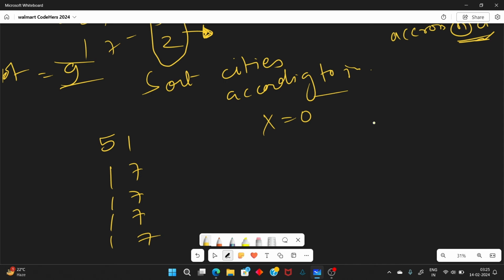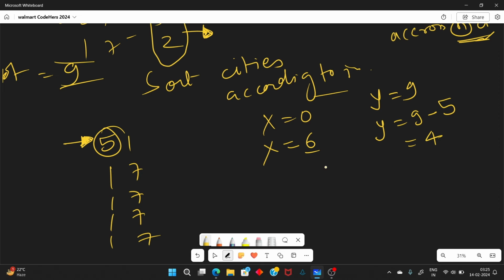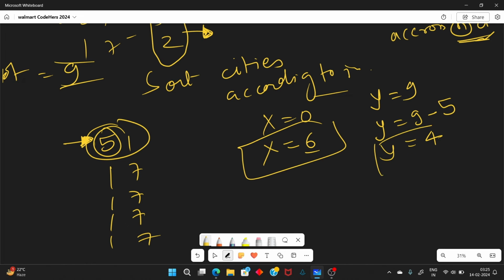Now X is having 0 votes initially and Y is having 9 votes initially. Now you'll ask X to campaign in this city. As a result, X will gain 6 votes and Y will lose 5, since there are 5 M1 voters, so Y will become 4. After the campaign in this particular city, we compare how many votes X has and how many votes Y has. If X has more votes than Y, there is no need to do any more campaigns and you stop there. In this case, you did only one campaign and that is the answer.